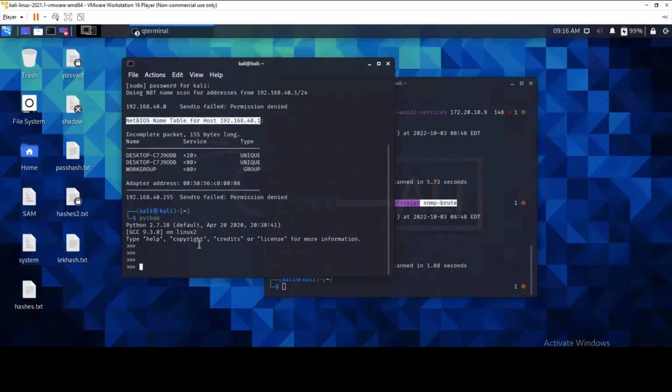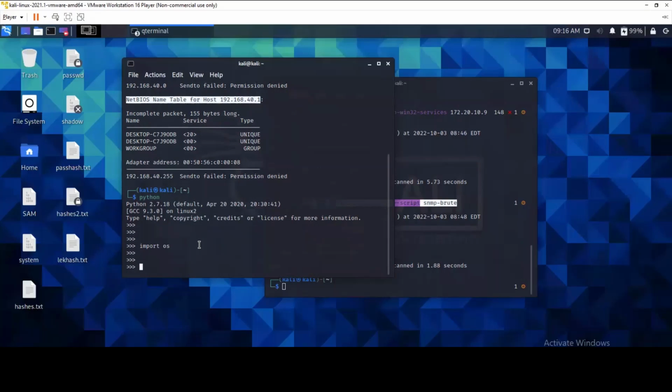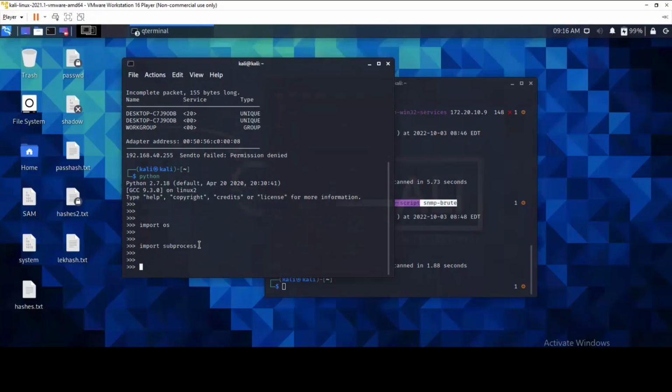Having done that, let's import the subprocess module. Having imported the subprocess, you can now call the subprocess function, subprocess.call.